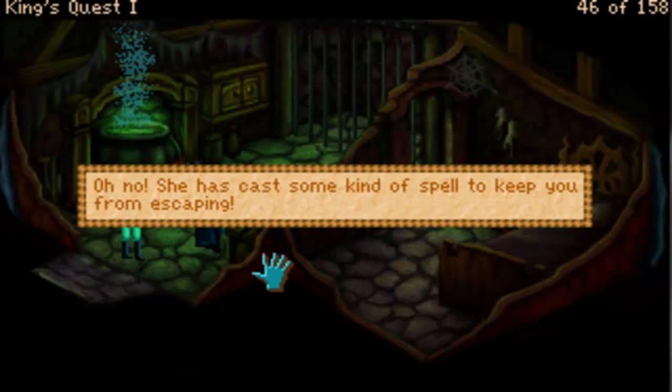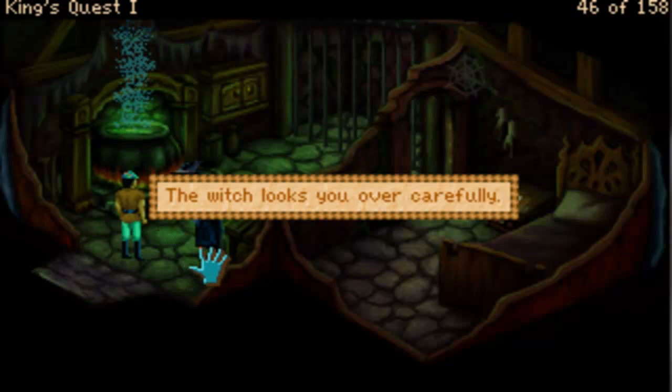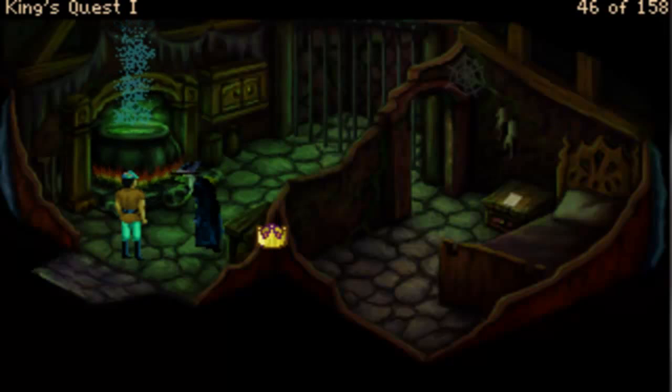Oh no, she's cast some kind of spell to keep you from escaping. Oh, how nice of you to come for dinner. The witch looks you over carefully. You're a little too scrawny for my appetite, but I think you're going to make a lovely dessert. Uh-oh.